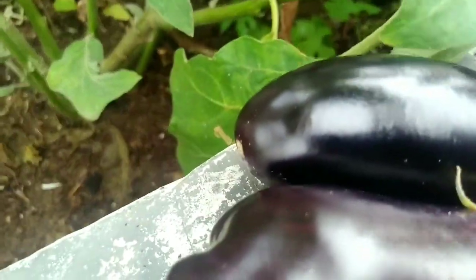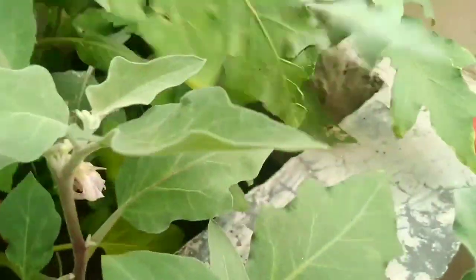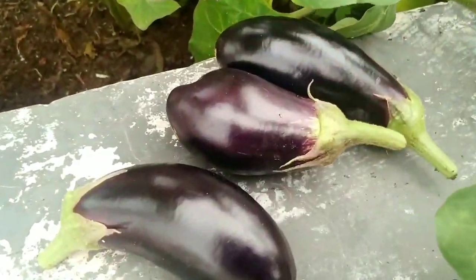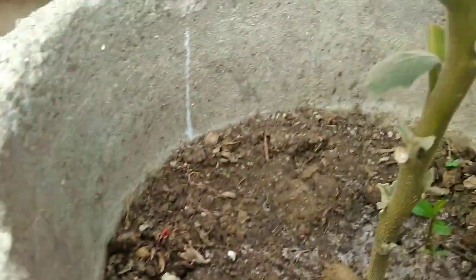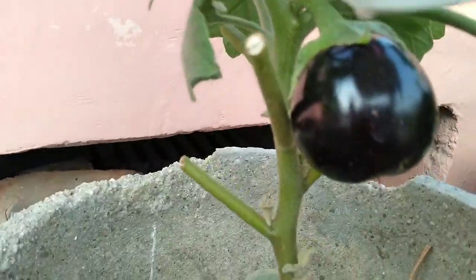Oh, and one more thing, when my mom prepares the soil for this plant, she uses vermicompost, kitchen waste compost, etc. And after this, she does not prefer any kind of solid fertilizer, only liquid fertilizers. And just like that, we get an organic, chemical-free brinjal from our garden for free.